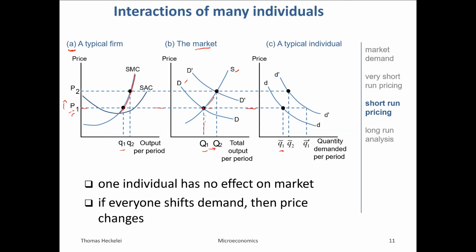If there is no supply response at all, for example, in case of a fixed price, let's say the government controls the price and does not allow it to increase for certain products, in Vietnam they have price control, then supply will not respond because there's no price increase. What's the incentive for the producer to produce more, or the supplier to supply more? In that case, we will have a gap between the demanded quantity Q2 and the supplied quantity, which remains the same, Q1, at the fixed price. And we call that an excess demand amount.